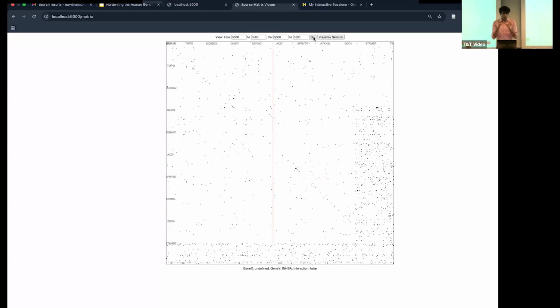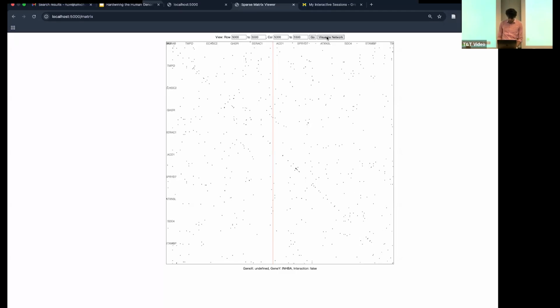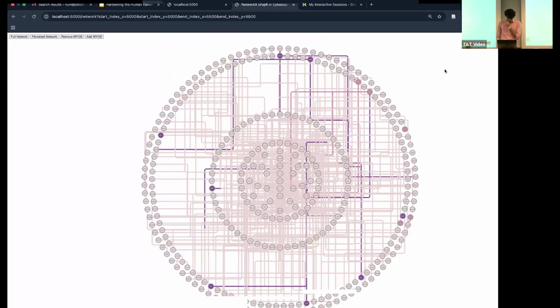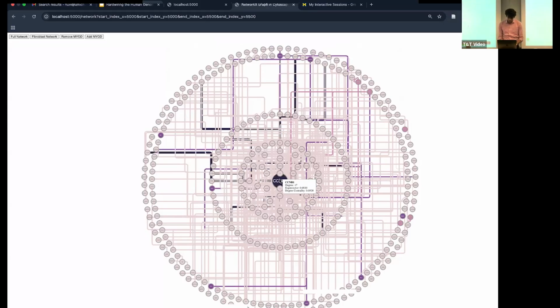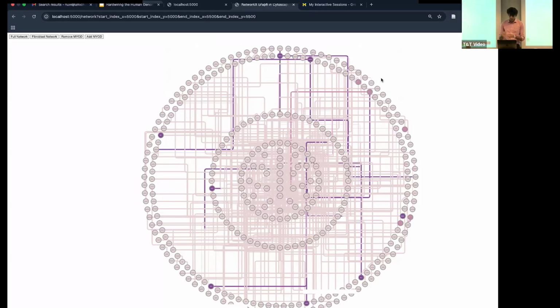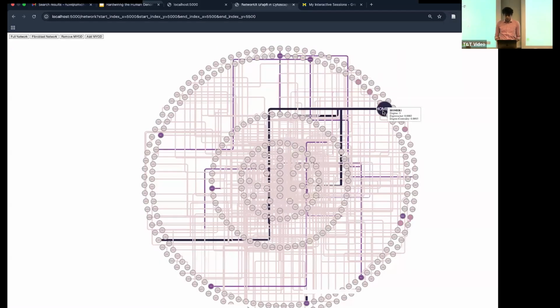Here I'm just looking at a specific region of the A matrix, and what we have is 500 genes by 500 genes interacting with each other, and we can visualize this network. Here we see the 500 genes ordered based on their centrality scores. Nodes in the middle are highly central, so here we see that it has degree 17, and nodes on the outside are less connected. So we have degree 1, degree 3, and so on.